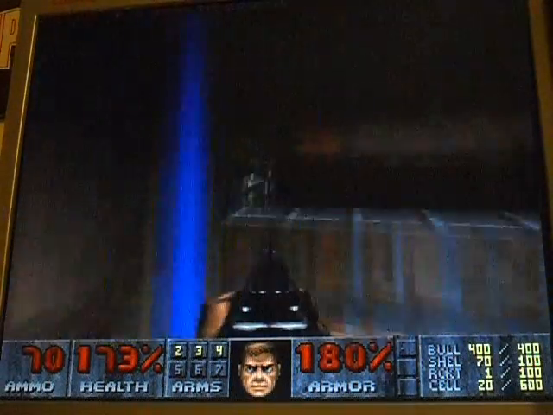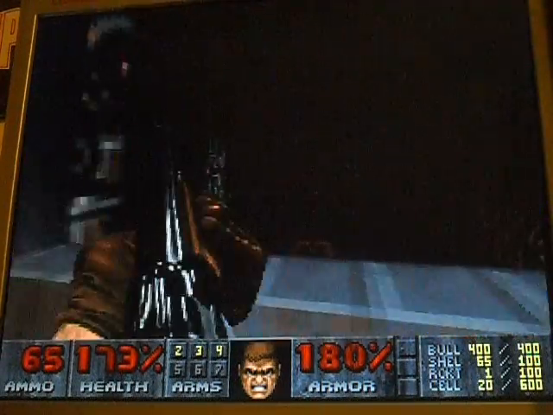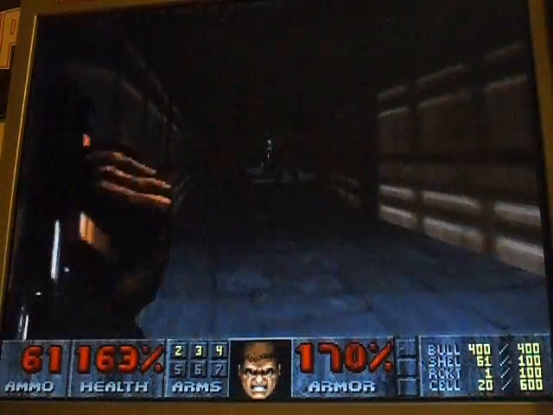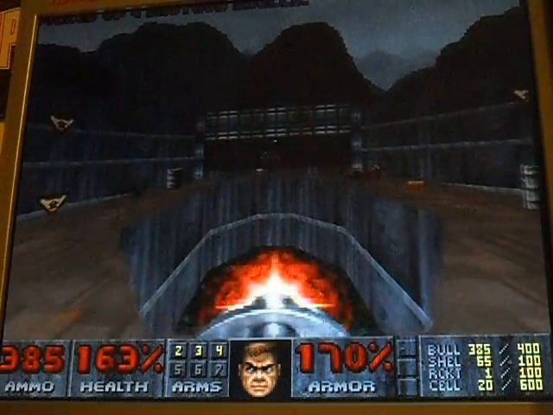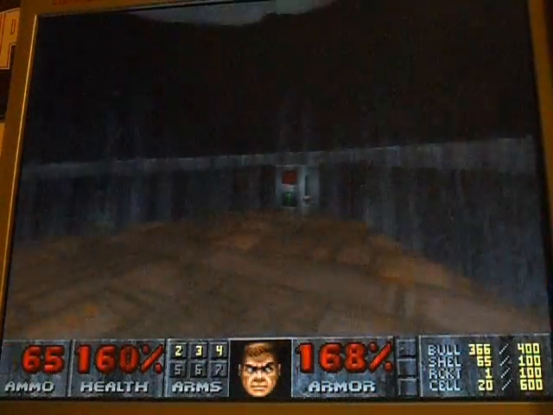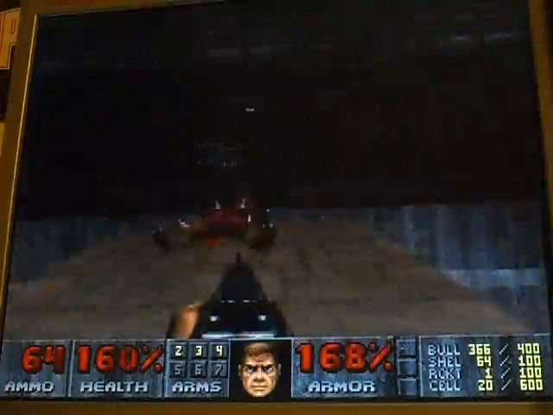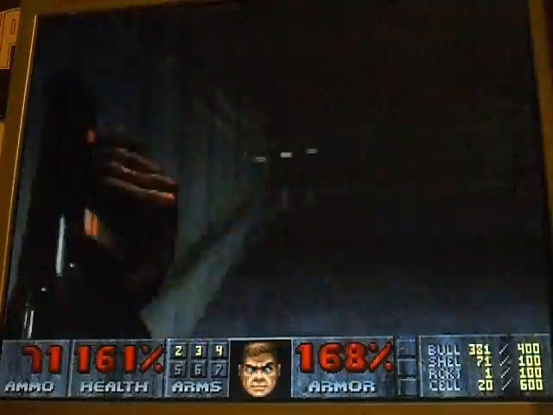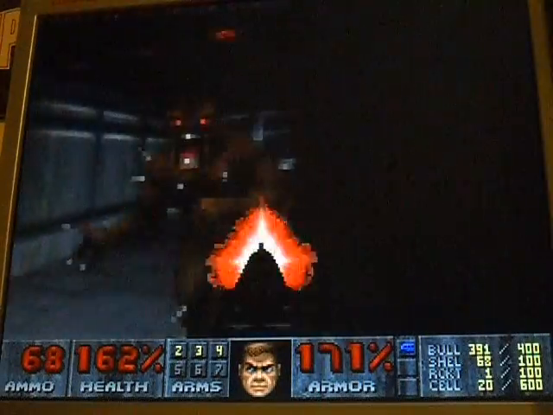Secret door over here. Bastards don't die. I don't really need to kill them all anyway. Oh, bullseye. Okay. So, let's keep going. Turn around. Let's see if we can... Shit.